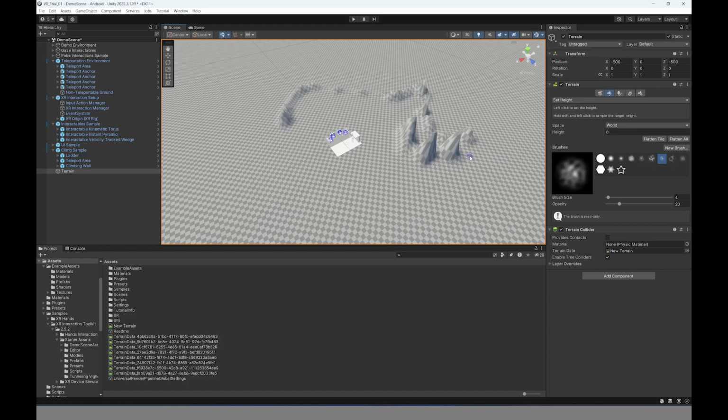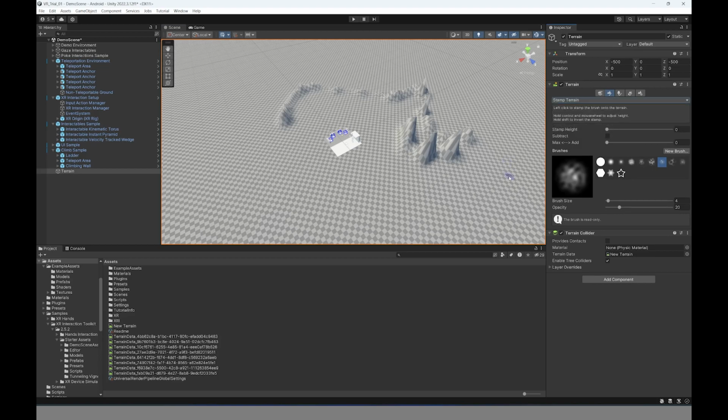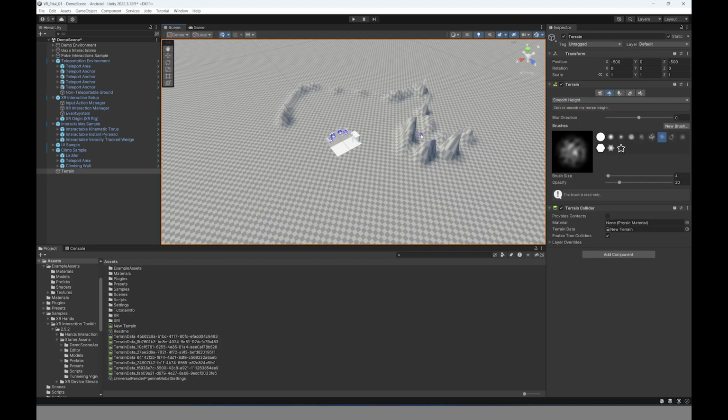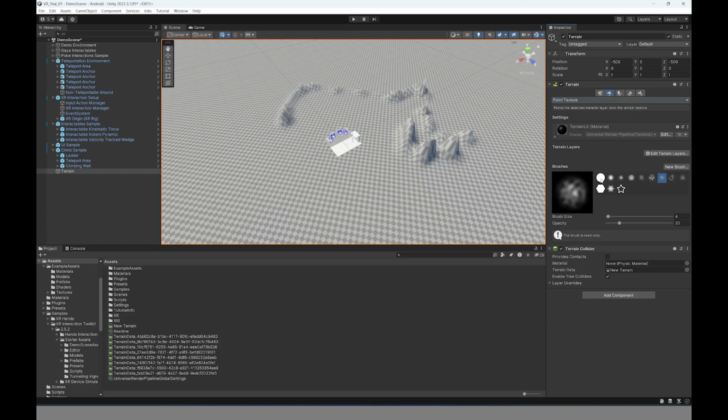So let's undo that because we want to keep our terrain for now. And then we will go into smooth height, so you can also smoothen some of these forms that you create. And then let's go back to paint texture.